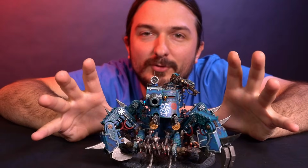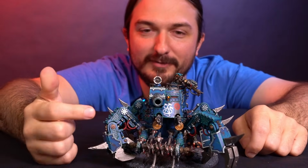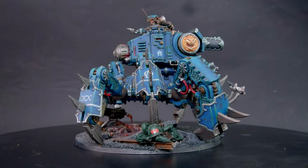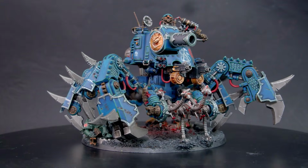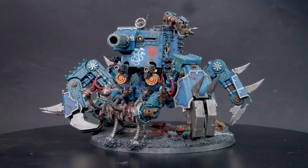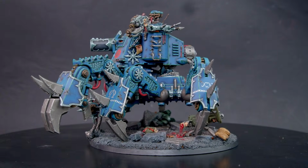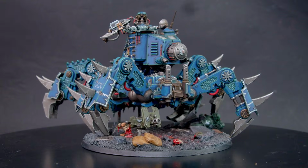All right, I have to talk about this model. I can't not. This, I think, is the pinnacle of what I'd achieved as a painter in the hobby era before YouTube. I loved this as a conversion, as a love letter to my childhood army. I created a Defiler, which is a model kit a lot of people think kind of a bit old and busted, but this guy I made because I loved the Defiler so much as a little kid. I wanted to pay homage to that and make the coolest Defiler I could imagine.